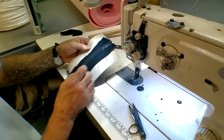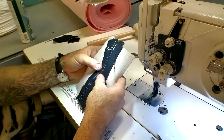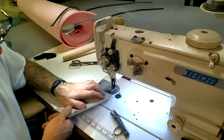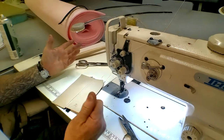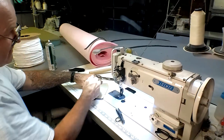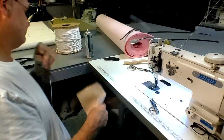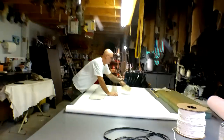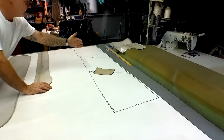So you have a backing, okay? That's a French seam. And you don't have to glue it down like that. You can wing it and hold it and tug it and then adjust it, you know, and sometimes, like on this instance, it's at an angle. Sometimes they go like this. Sometimes they S. But that is a French seam. And that is what goes right there. That's a French seam in between these two pieces.